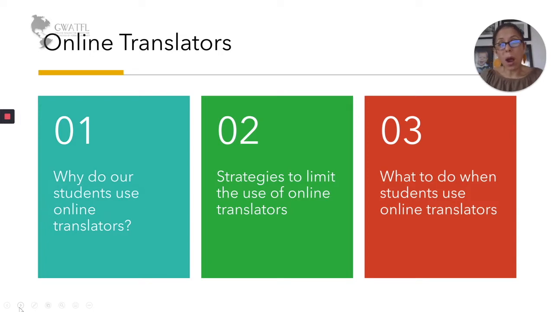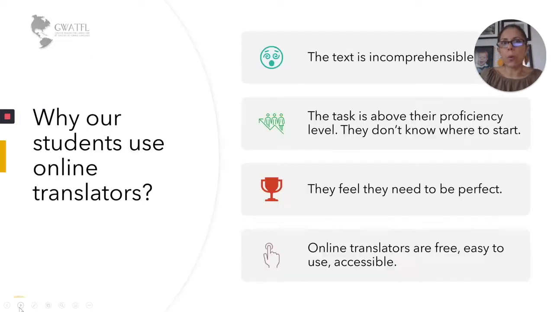So let's start with one, and I think it's not going to be a surprise for you. So why do our students use an online translator? So the first reason is because sometimes the text that we provide to our students or the audio may be too incomprehensible. So when we're talking about the text, our students tend to just copy the entire text and put it in an online translator, and boom, that was the reading. And we're not accomplishing anything. And if you think about it, if we provide texts that are comprehensible to them, or with support to make it comprehensible to them, the chances that they're going to use online translators are going to decrease.